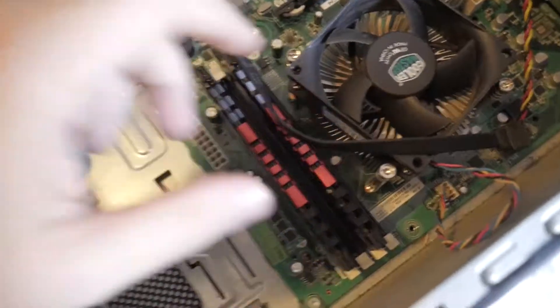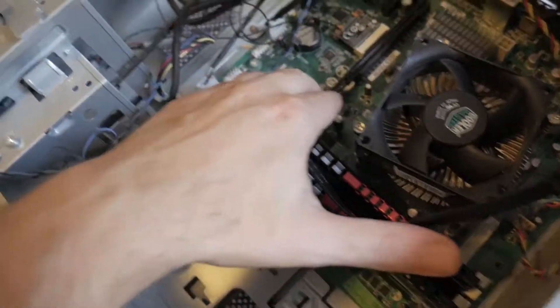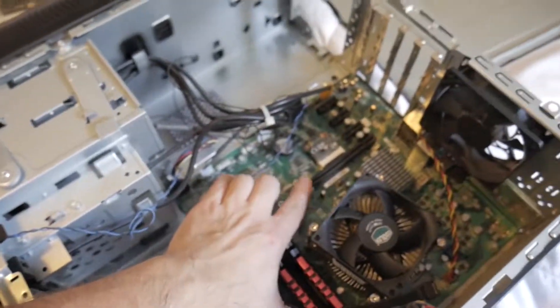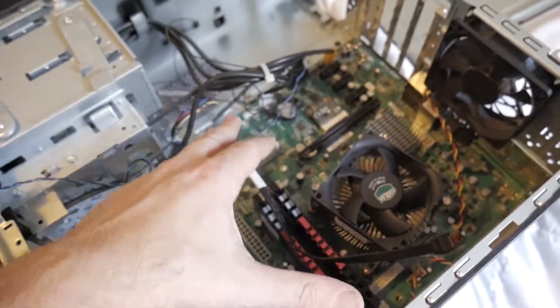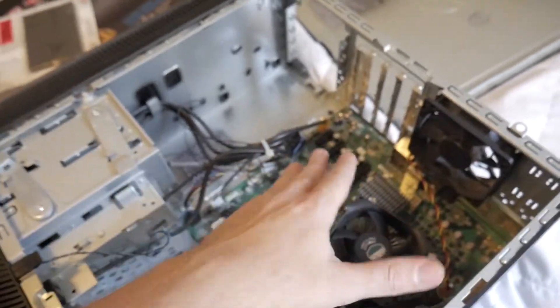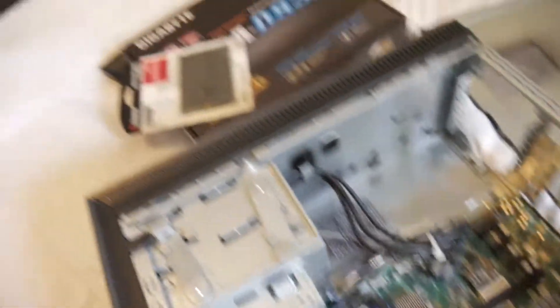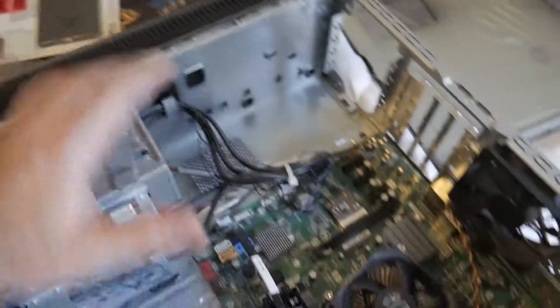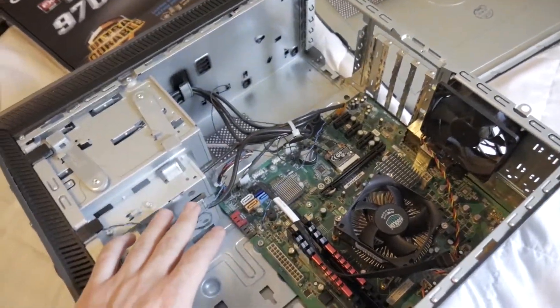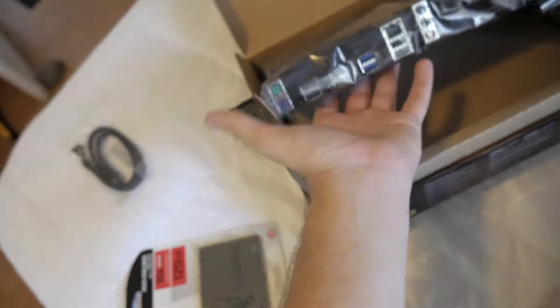These are all the donor parts I'm going to toss on the new motherboard. The reason I can't use the original motherboard — even though it has an awesome Wi-Fi card — is because the pre-built locked itself out since the OEM video card isn't there anymore. It won't even start up. I put my own video card in, and it still locks itself out. So it's better to get a new motherboard. The ATX board won't fit in this micro ATX case, so I'm going to toss this together with what I already have — only costing me about 60 bucks.